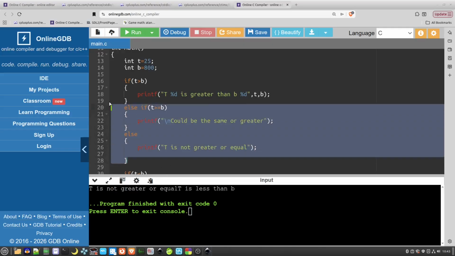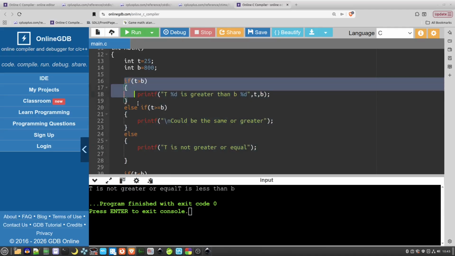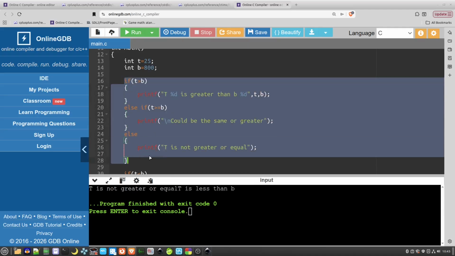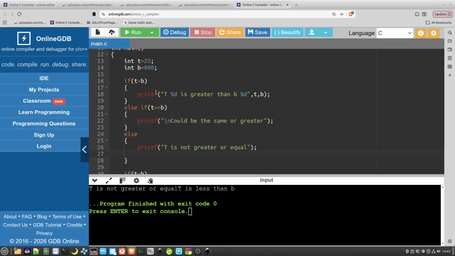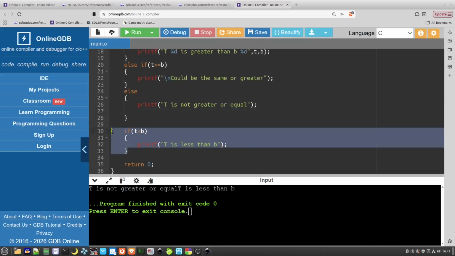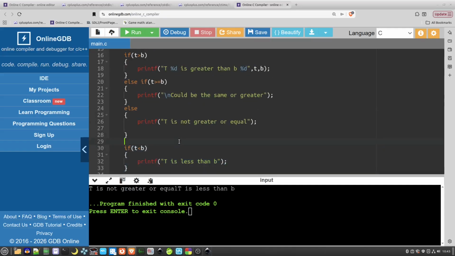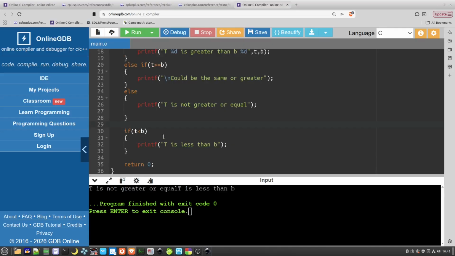So you can chain these. What will actually happen is these three blocks will be tested to see which one actually fits, and only one of these will be run. Whereas if you had them all separate, then all of them would be run.